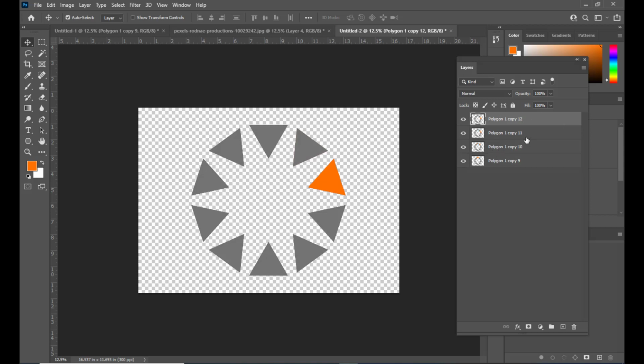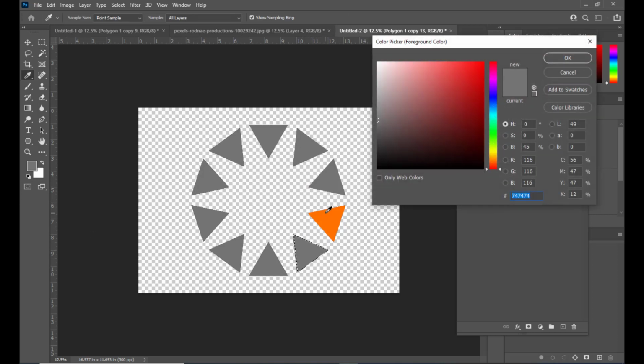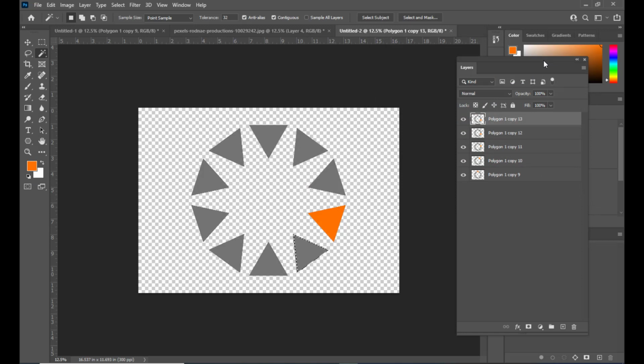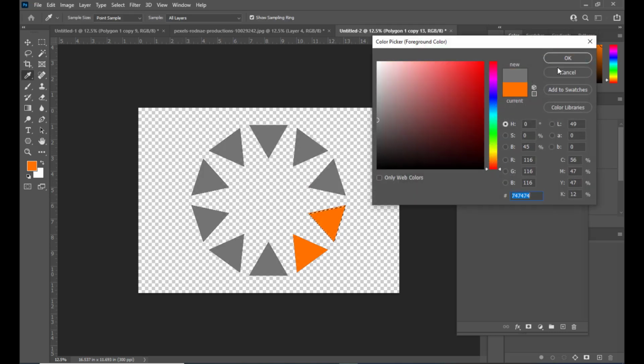and then we will just select the magic wand, and we will apply the orange color, and for this one we will apply the gray color. Right, we'll take one more duplicate, just select this particular triangle, and then we will just pick this orange color and then apply the orange color, and for the previous one we'll apply gray color. Right, so I will quickly do these steps.